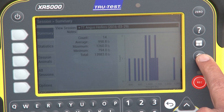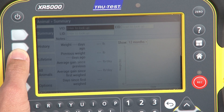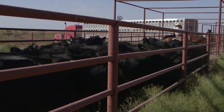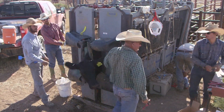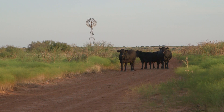When these cattle are sold, customers collecting data can basically hand over the history of those cattle to the buyer — whether it's a feed yard or a commercial buyer. They can see the genetic history, the animal health history, and the performance history. If I'm a producer raising cattle and I could hand that history to a buyer, that's worth a lot. And from the buyer's standpoint, if I could buy a set of cattle with that much history on them, I'm going to go back to those cattle every time if I can.